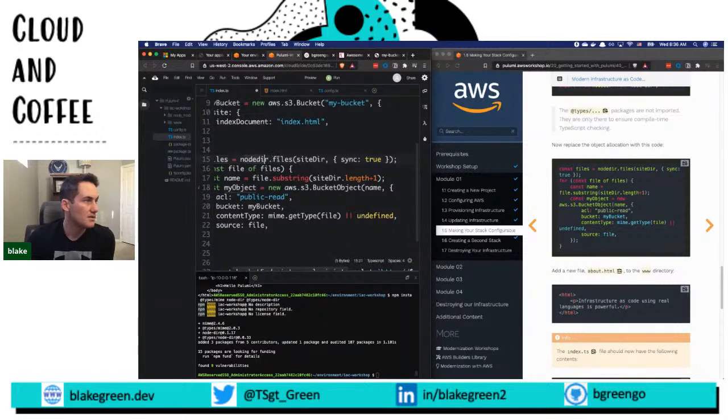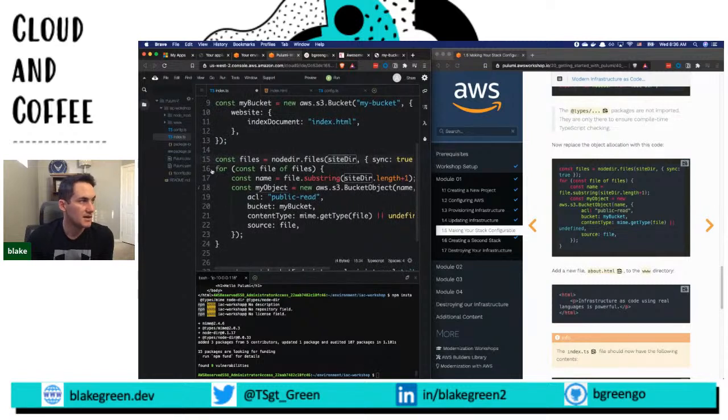We use node-dir to find all of the files within the site directory, which in this case is www. And then it looks like it loops. There's a for loop through all of the different files. It gives them each a name.